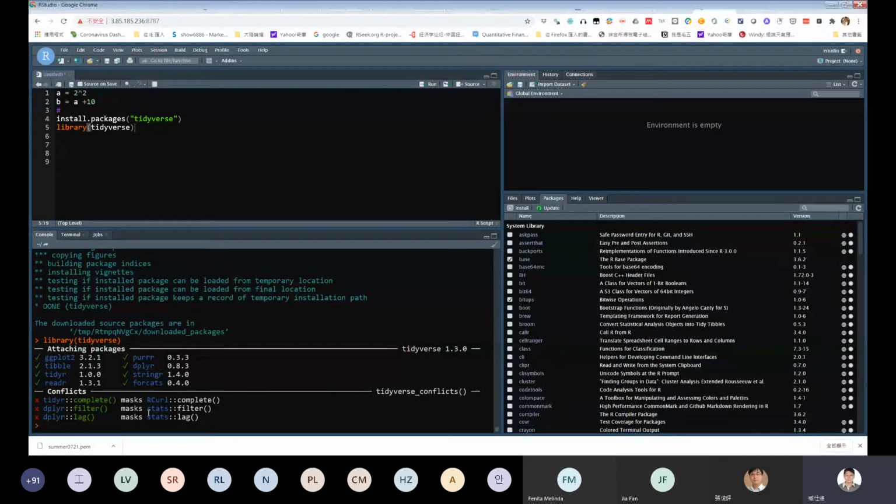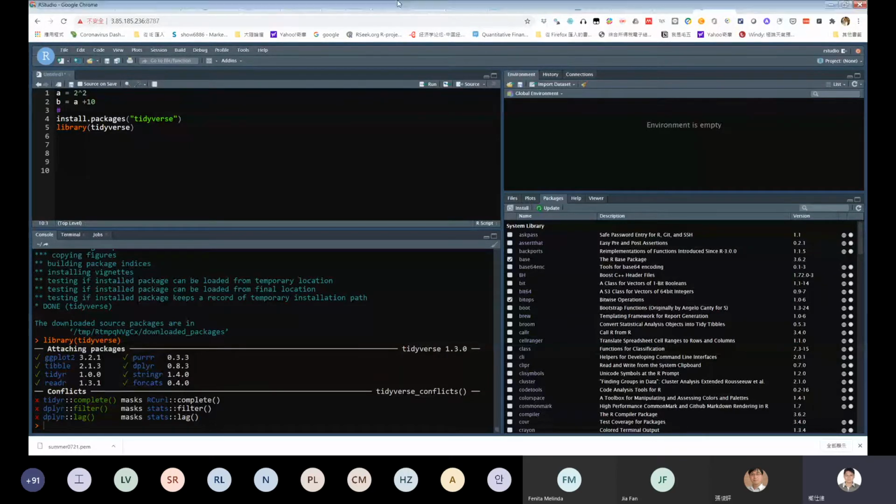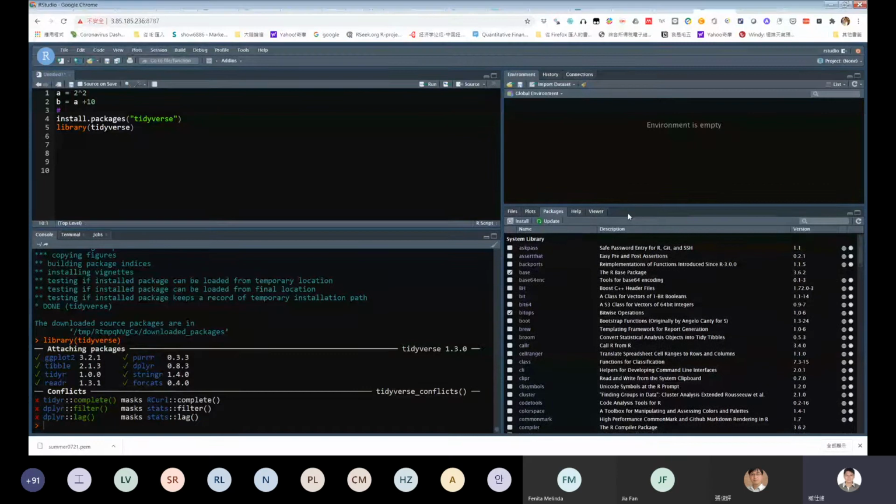That means sometimes you have to be careful about that. But right now, since I'm assuming you are new to R and RStudio, you probably won't have these problems, because for this course I just want to give you very basic knowledge about R. That's about it.